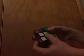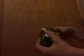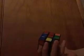Okay, what you do is you turn the top layer right, and you turn the right layer down, right? Down. Just keep doing that for a minute, and then wait for it, and it becomes solved. See that? Completely solved. That's all you gotta do. That is it. That's how simple it is. So that was just a little cheat hack thing.